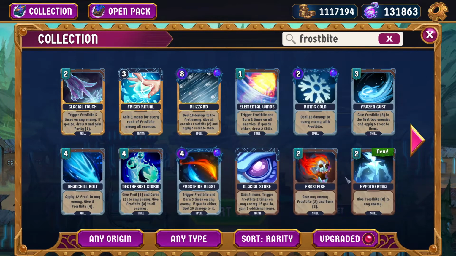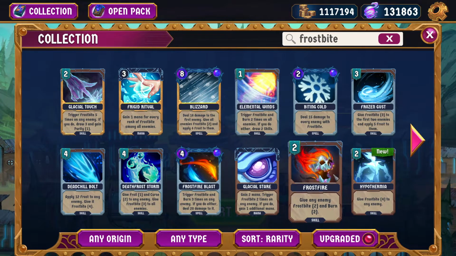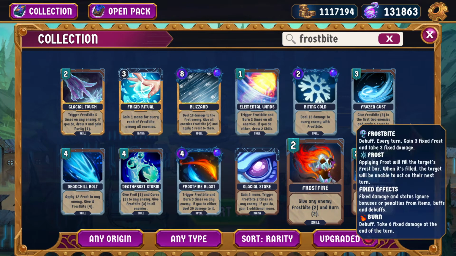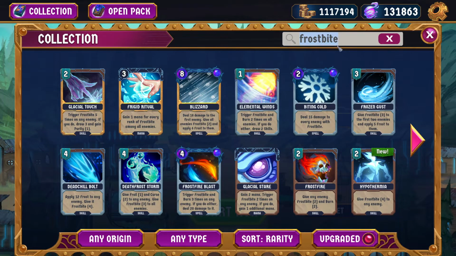And then you can only run 2 Frost Novas, and then Frostfire gives 2 Frostbite and 2 Burn, which, if you aren't playing around Burn, is very disappointing. So now we have Hypothermia, which is just another support for that, which is very nice.